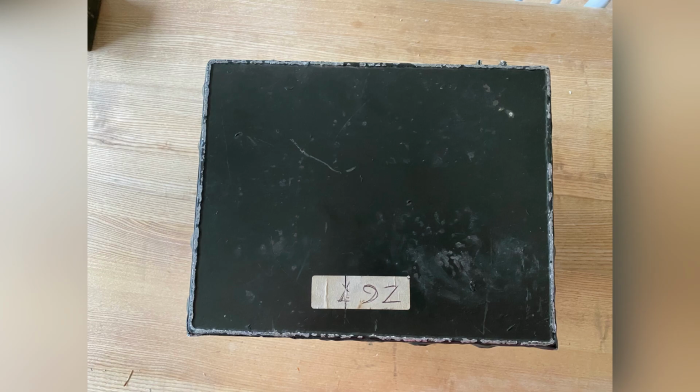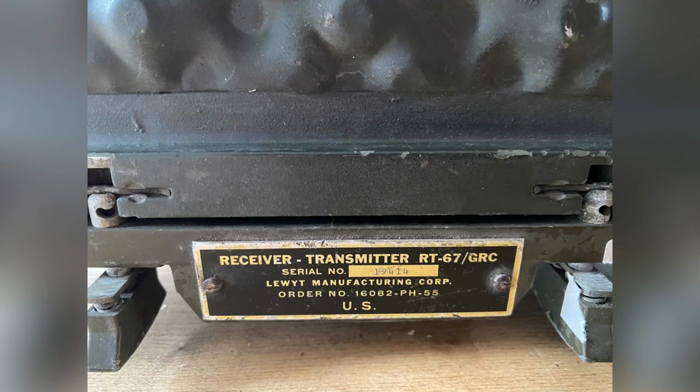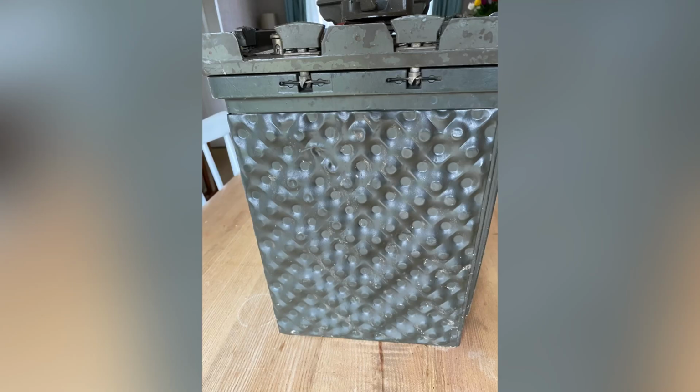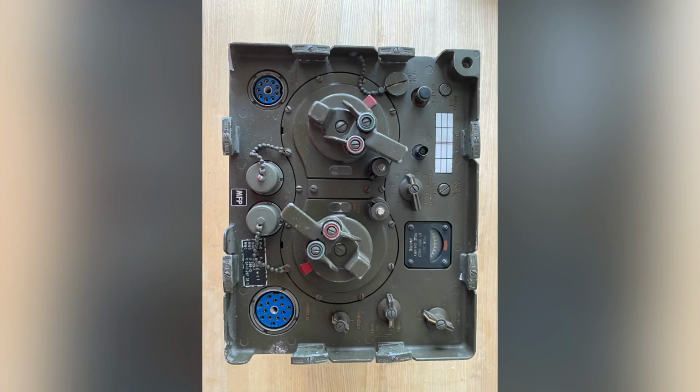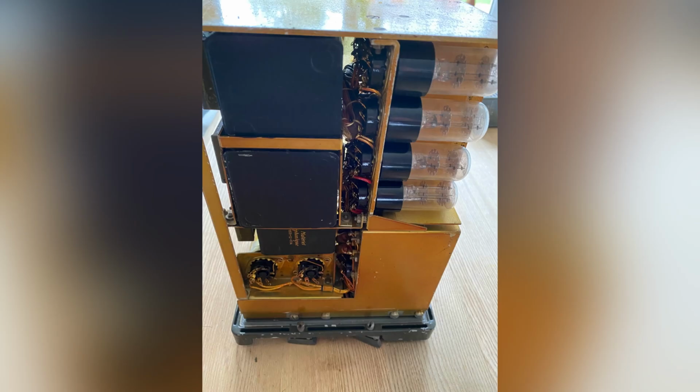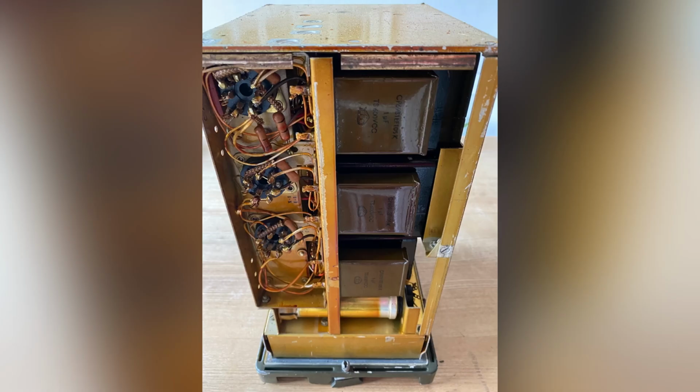We're going to move on now to the RT-67 GRC. This has been designed as a robust FM radio set for vehicular use. It can be found on the M38A1 Jeep amongst other vehicles. The unit itself was applied in several communication setups, or it could be used as a standalone, as a VRC-9, or in larger systems such as the GRC-5 or -6.